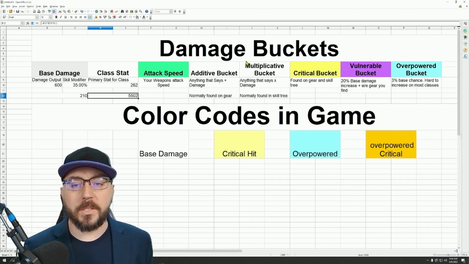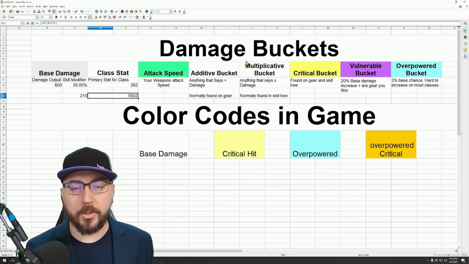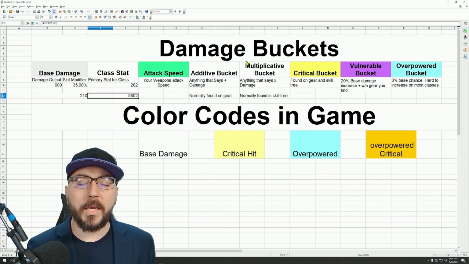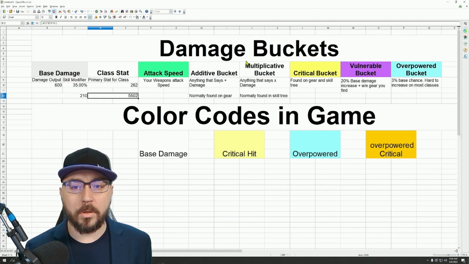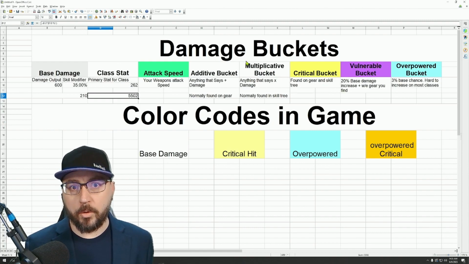So crit is one of those things that everybody wants to build into, and I highly suggest almost every build you have, try to build into crit because it is multiplicative. Crit can be a little bit tough to build into because it is so strong. There aren't a lot of options to get your crit chance up super high to make it to where this procs all the time. The next bucket is the vulnerable bucket.